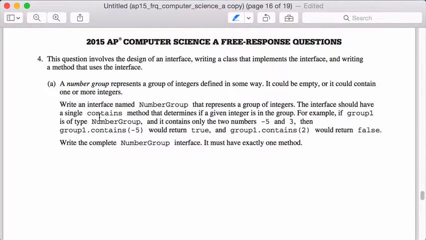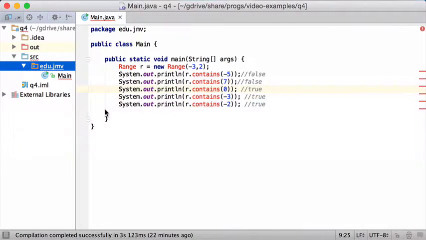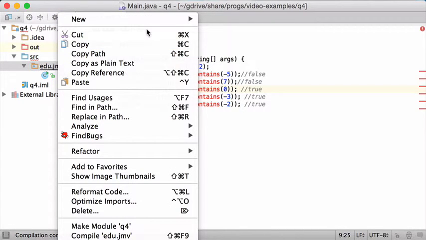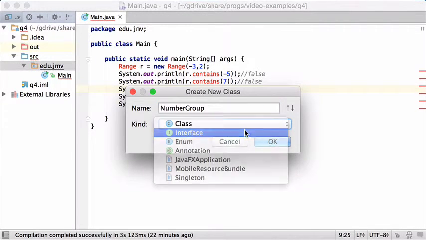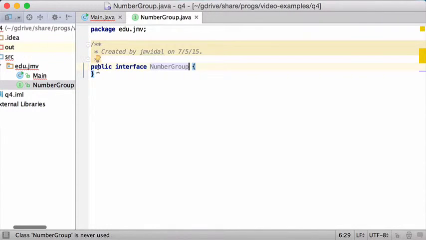So for 4A, it's pretty straightforward. I've already put some test stuff in there. I'm just going to say new, it's called NumberGroup. It's not a class, it's an interface, and that's going to generate public interface NumberGroup.